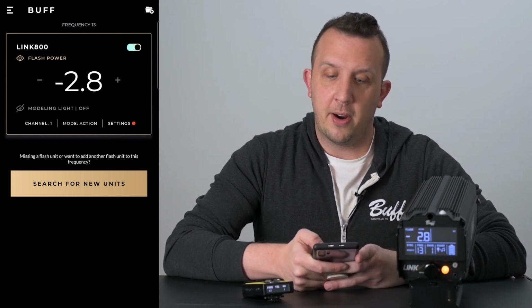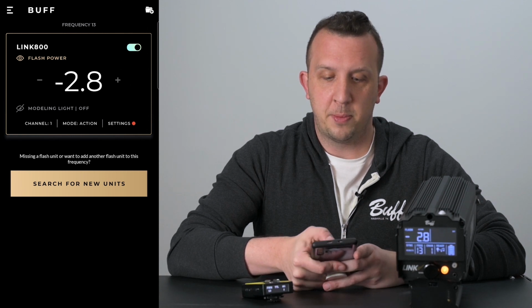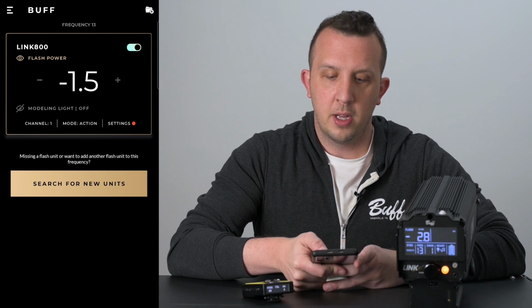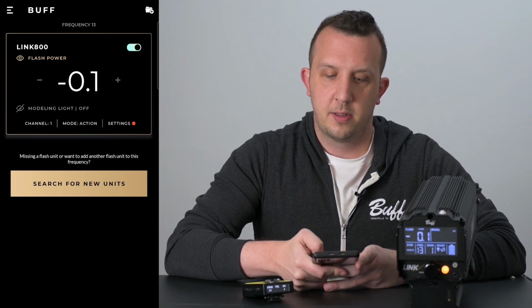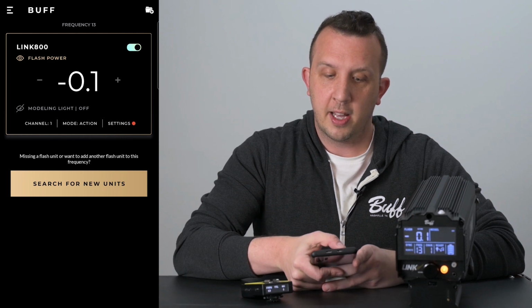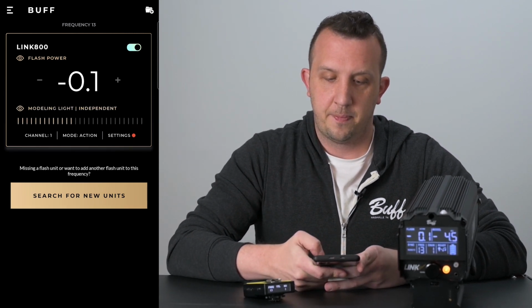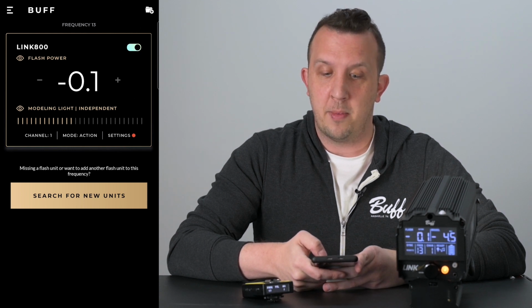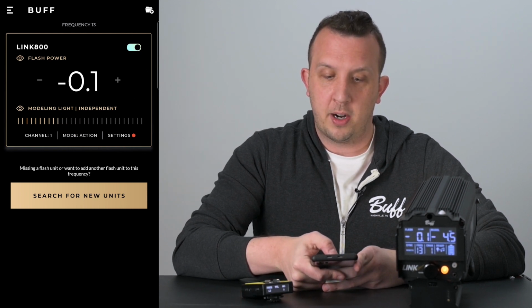To change the flash power, tap on either the plus or minus buttons. This will change in 10th stop increments, or if you press and hold, it'll rapidly change your settings. As you'll see here, our modeling light is turned off. To turn it on, go ahead and click the eye icon. To change the power of your modeling light, go ahead and swipe across the bar.